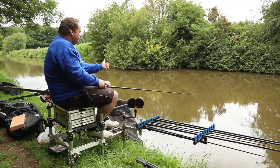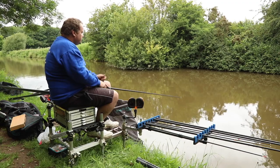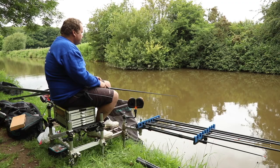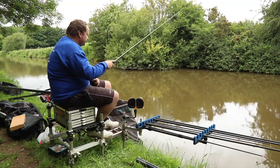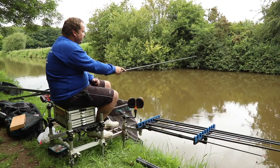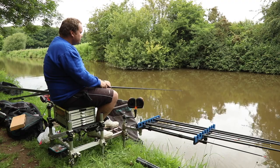Just chuck two or three squats in — that's all we need. It's flowing that way, so I'm always trying to keep the line behind the float, which is a lot easier when fishing close in, like river fishing. If you were trying to do that in the middle of the canal it'd be really hard work. We've done a lot of disturbance today filming, so it can take a bit of time to get going. Don't be afraid to just pop it back in again — laying it in like that it won't tangle. Fish the maggot to the left and the float to the right. On canals like the Shropshire Union you can catch for two hours like this — one lad on the junior match caught all day close in and didn't need to fish far out at all.